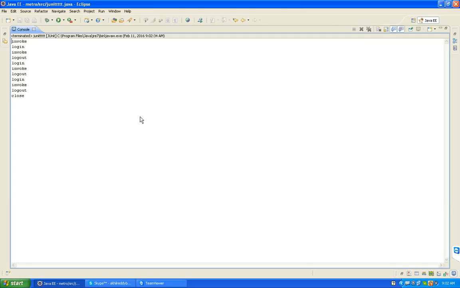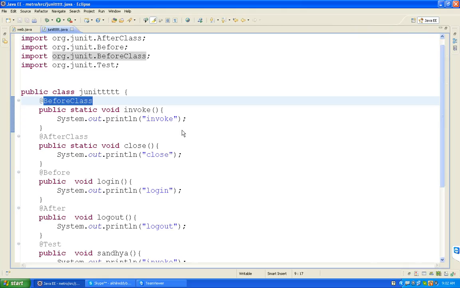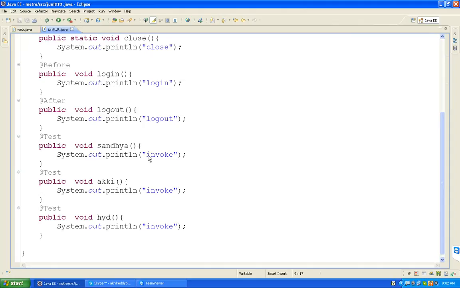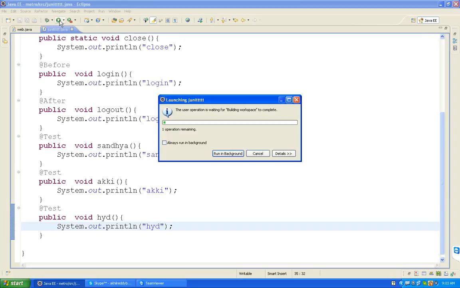Invoke login. Oh, something is wrong. Login. Invoke. Okay. Save. Click on run.